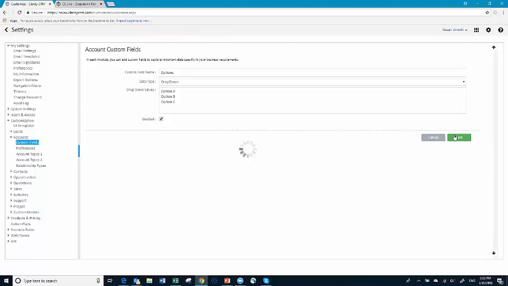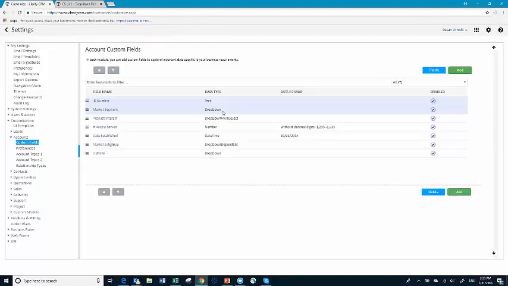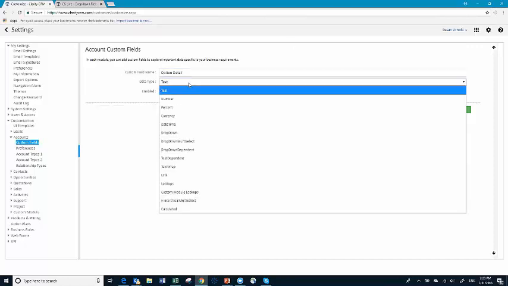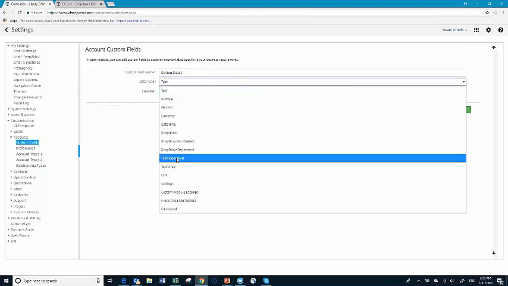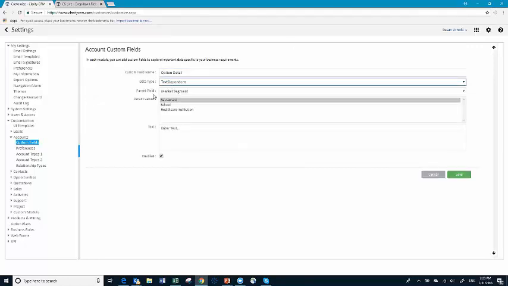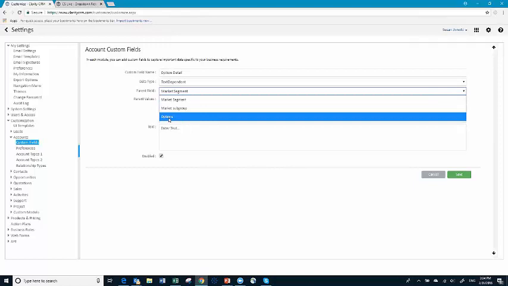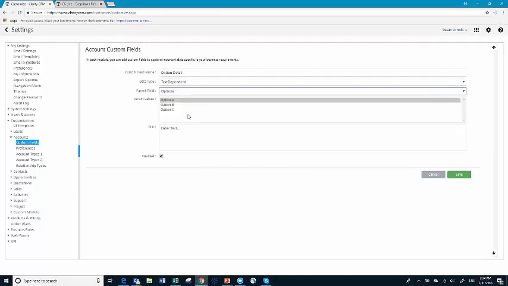Then I'm going to create another dependent field that's called a text dependent field. So I'm going to add this one, and I'm just going to call it option detail. And this one's going to be text dependent. Again, the parent field is here. It went to market segment, but now I can choose my options. So you can see that as soon as it recognizes additional drop-down fields, it puts them in this parent field list.